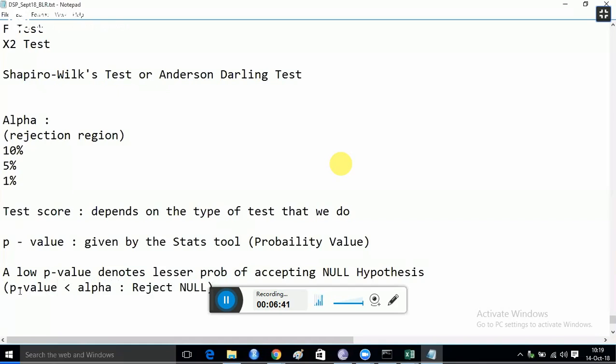If p-value is less than alpha, reject null. Sometimes you also accept or reject null on the borderline cases. Let's say your alpha is 0.05 and your p-value comes up to 0.04. That's a borderline case of rejection. So statistically you have rejected your null hypothesis, but if you dig deeper into the business problem, there is a lot of subjectivity that gets involved here. So you might forcibly accept null hypothesis in that case based on your business problem.